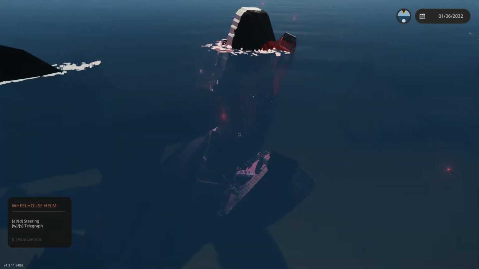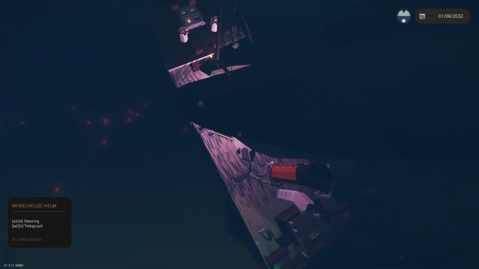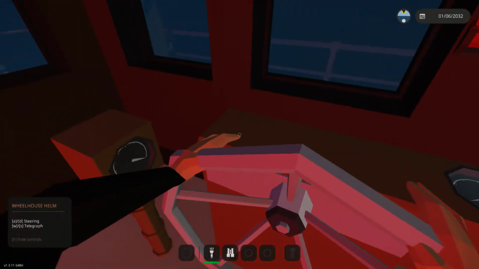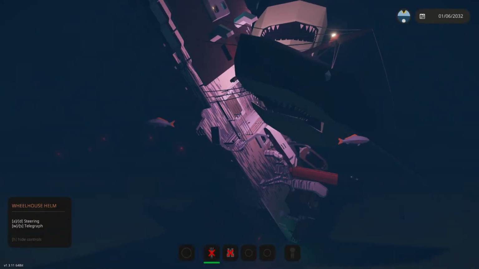I mean, there's the front side of the ship. It's right there. Oh boy. Did I just. Oh boy. Did this part just get hit? Oh, we're falling over. Okay. Yep. Makes sense.